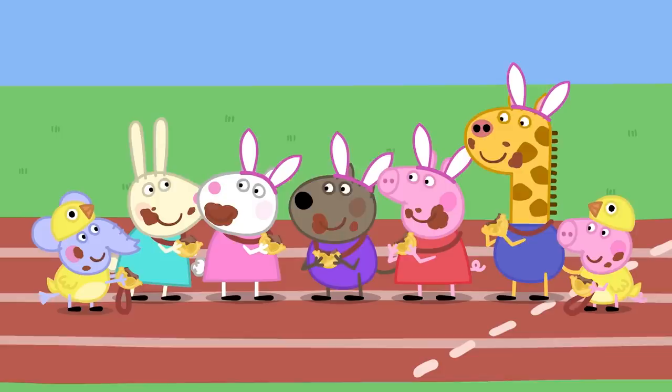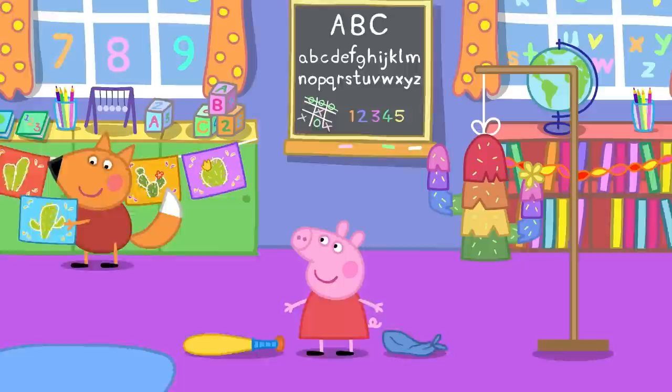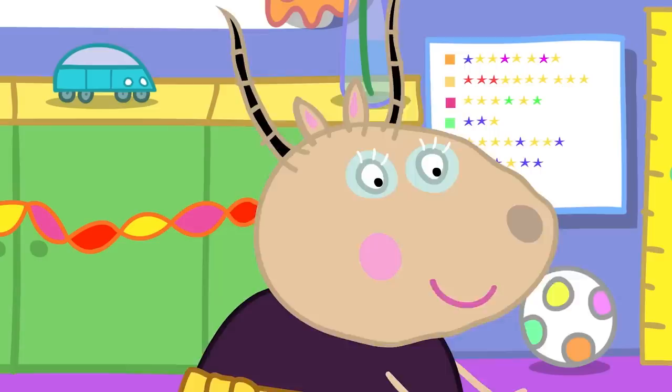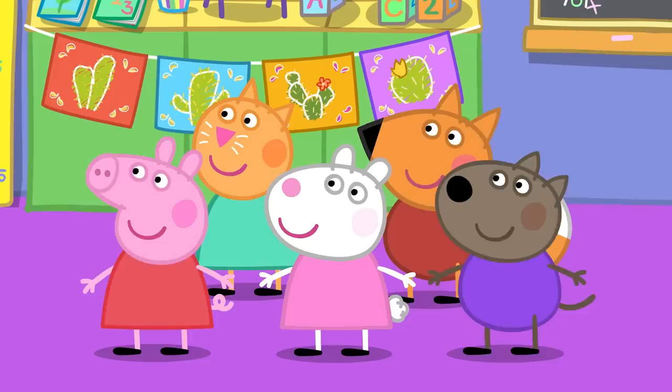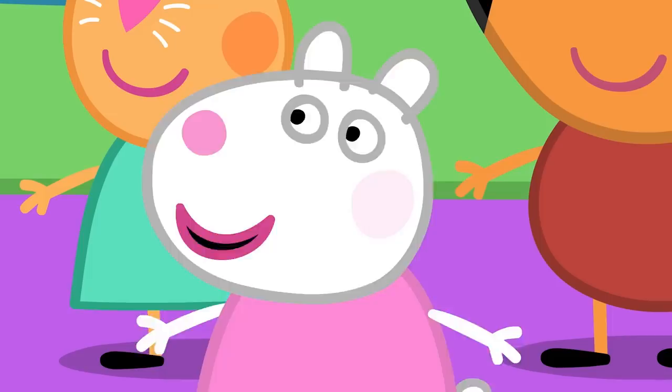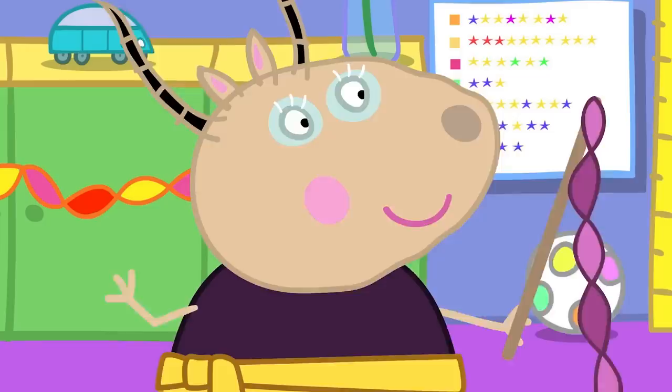Almost got you. Peppa is trying very hard to open a piñata and get the treats inside. Because today, Peppa's playgroup are learning about a Mexican holiday called Cinco de Mayo. Oh, children! We need more decorations for the classroom to make the class look extra happy. So let's make some pom-pom flowers. Pom-pom! I like that word. Pom-pom-pom-pom! Just attach the cardboard stem to the middle of the ball of tissue paper and voila!